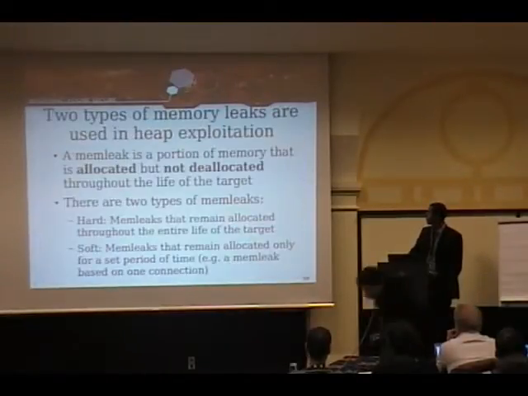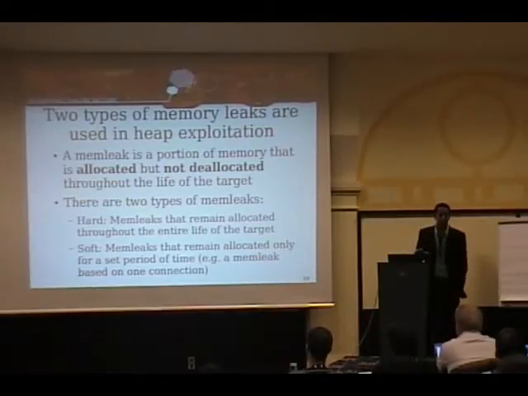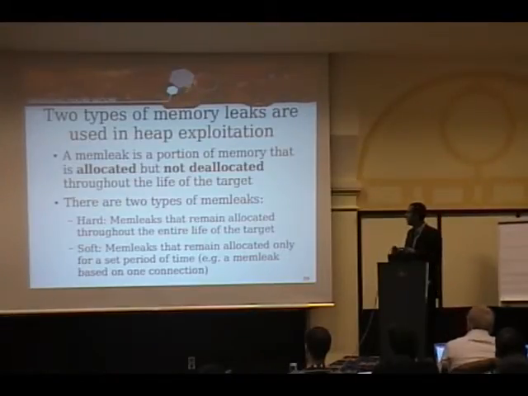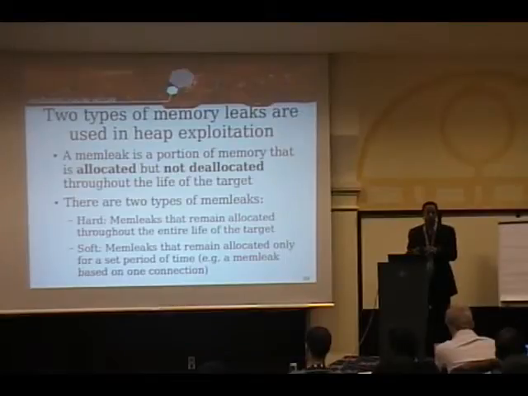So in order to solve this problem, to make the heap overflow predictable, we need to find one of two kinds of memory leaks, which is I want to be able to tell the program to allocate memory and not free it. And I can do that either in a hard way, which means typically it's a bug in the program. This is the sort of thing that programmers are really looking for, which is something that will remain allocated forever, essentially. They've lost it.